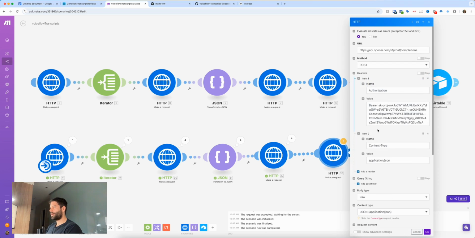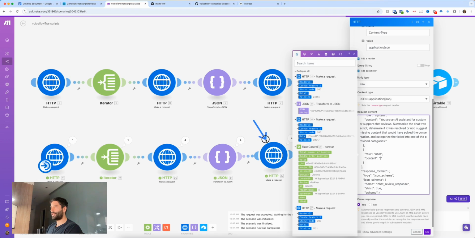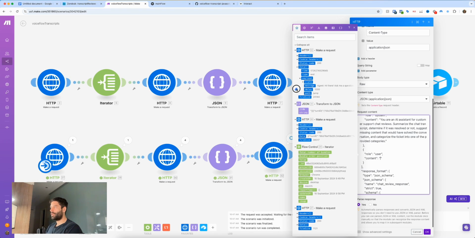Now let's click into this API call. Let's scroll down, and where it says content, we're just gonna backspace this. And now we're gonna input the content from this API call by accessing the data here. Click on payload, and then click on message. Awesome, and now we have our content needed for the user role for our API call. Once again, this is the JavaScript processed information, which is gonna be in that really nice format.